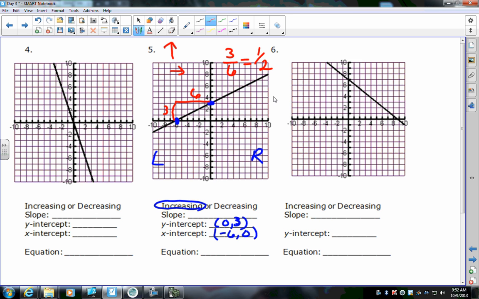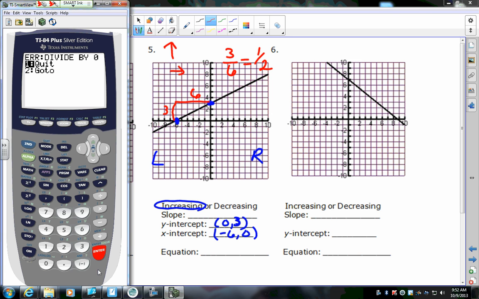1/2. One of the mistakes will be people will say 2 because they're going to take the bottom divided by the top. No, no, no. Take the top number divided by the bottom. And really, if you'll just go in the calculator and put in there, oh, gee, here we go again. I have to do a certain thing. All right.